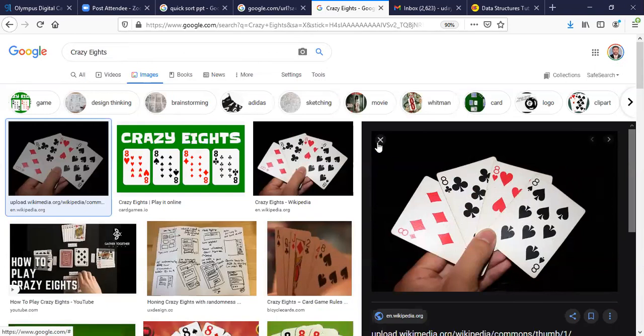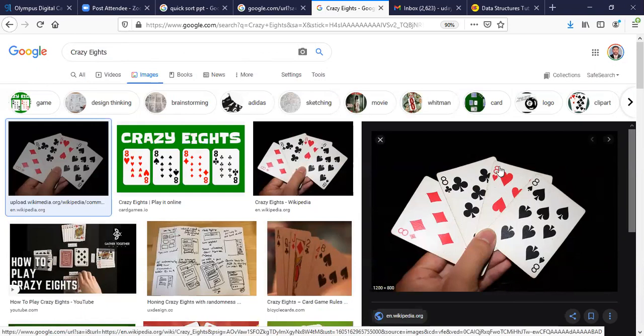Let us see this picture shown on the right side of my screen. Here we have four cards, with some same numbers, 8, 8, 8 like that. If you have different numbers, you arrange your cards like this. For example, let us consider the first card is one.